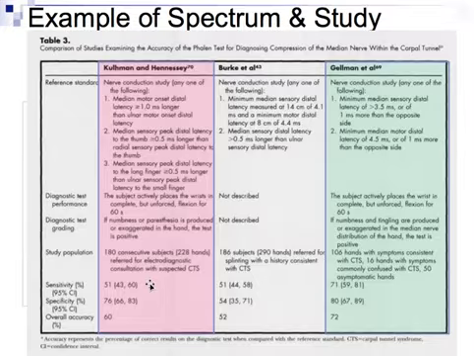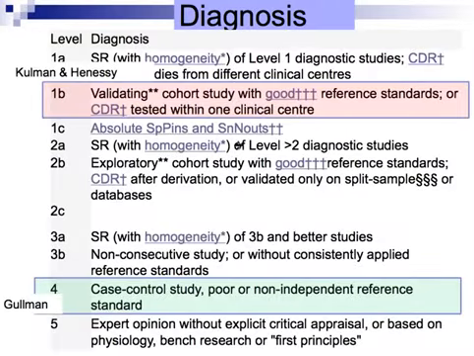So for this one reason, it's critical that if you are going to be a good consumer of diagnostic test literature, you are able to recognize a case control study versus a prospective cohort study for evidence-based practice. And so here we would rank the Coleman and Hennessy study as a 1B, and we'll talk about the difference, and then the Gelman study is a 4 because of their study designs. And then we'll talk next about the difference between a validating and an exploratory study.